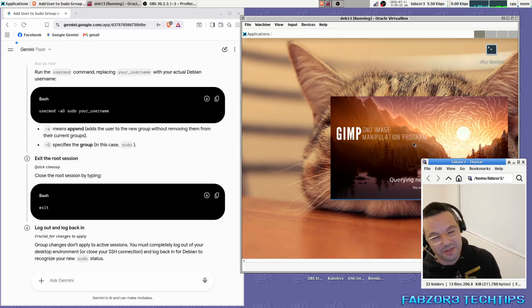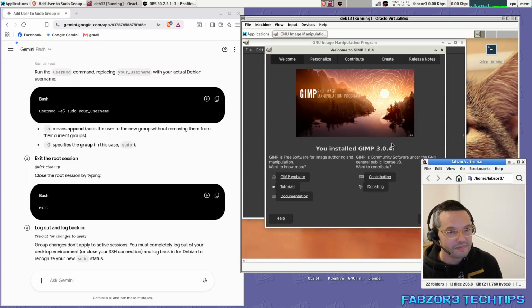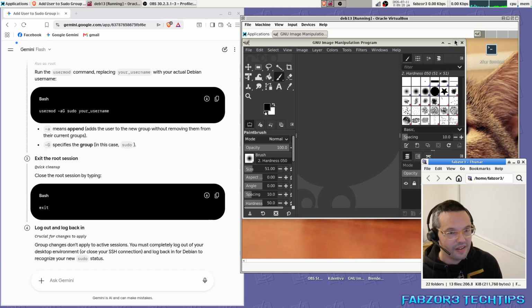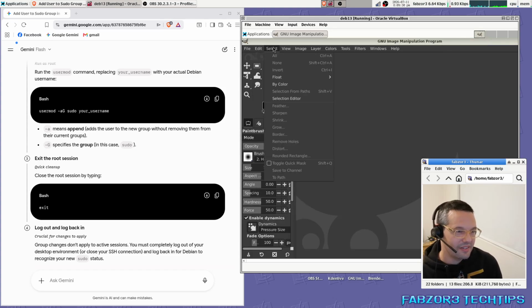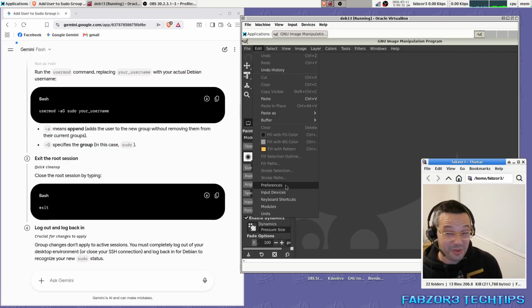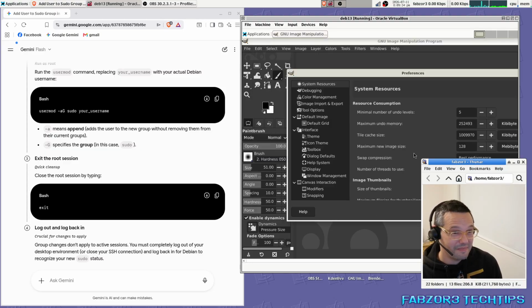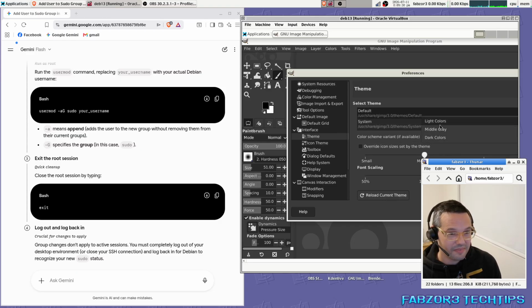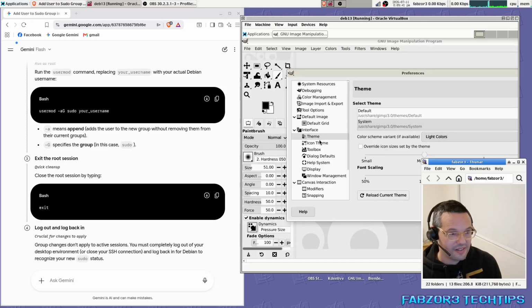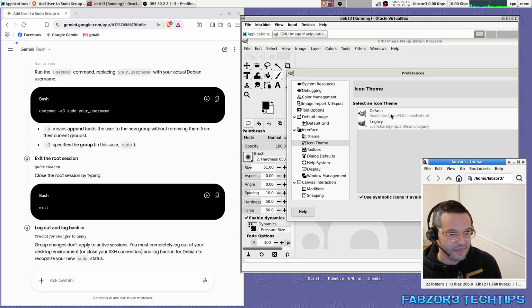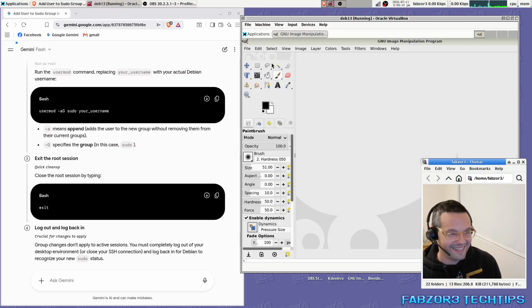Of course, this doesn't open quite as fast as natively, but I like to use, because I'm a bit old-fashioned, a different theme. So you go theme, light colors, icon theme, legacy. Looks a bit happier and older. I love it.